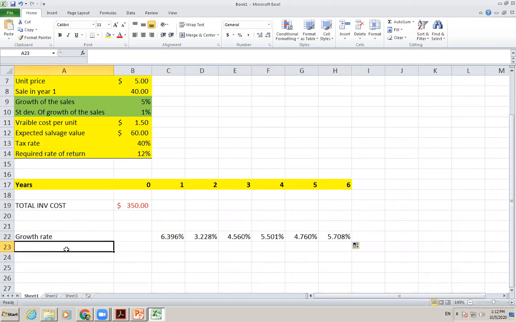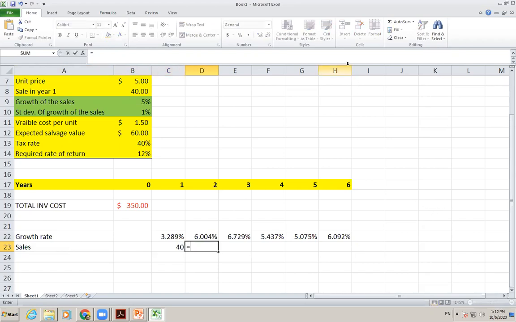So next we should type sales. We said the sales are 40 units in the first year, and next year it will grow by this rate.